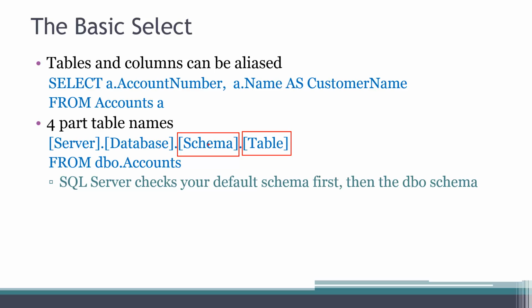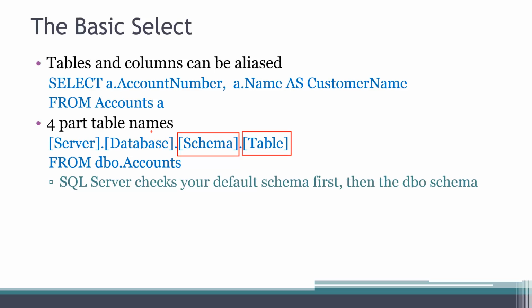And a schema is really just an organization tool to help you keep objects together kind of visually and conceptually that belong together. It also helps with permissions. You can assign permissions to a schema, and all those permissions flow down to all the objects in the schema as well. We're going to talk about permissions later, so I'm not going to get into too much detail here, but recognize that every table that you access has a schema with it. In our case, we use the product table inside the production schema.